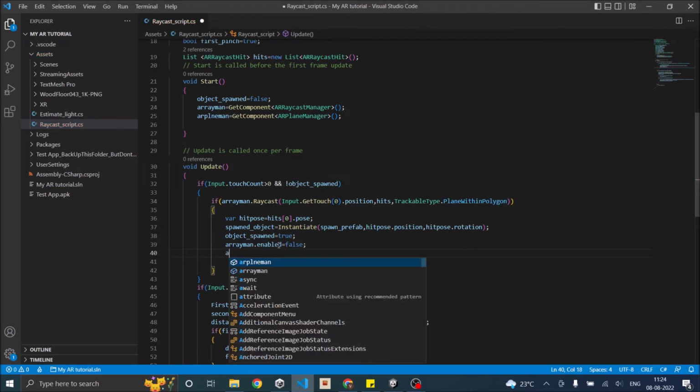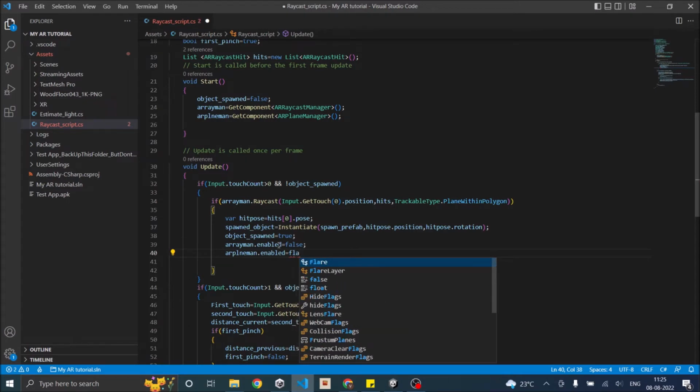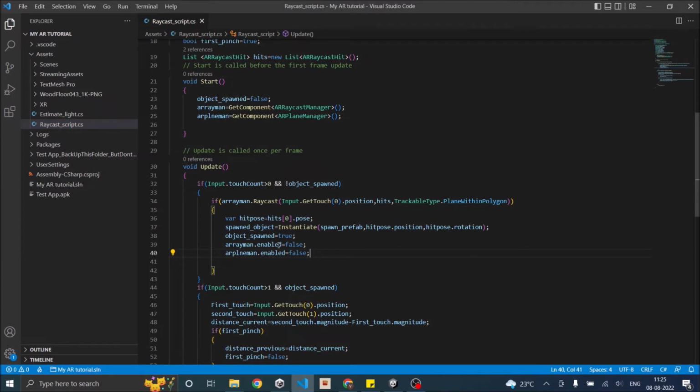And similarly, we are going to say AR plane man dot enabled equal to false. So now this will stop my raycast manager and my plane manager, but whatever plane is already detected will still remain. They will not get disabled. So we'll have a plane with the object that we have spawned on it.